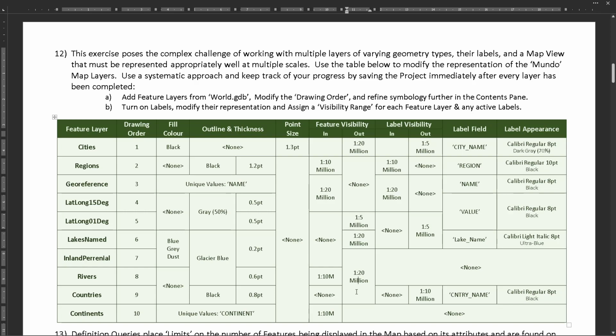Like the countries are supposed to. Now we're cooking. And then perennial, we only see it in beyond, I'm pretty sure that's supposed to be 10. Now we're getting there. Okay, so let's go and fix the rest up.